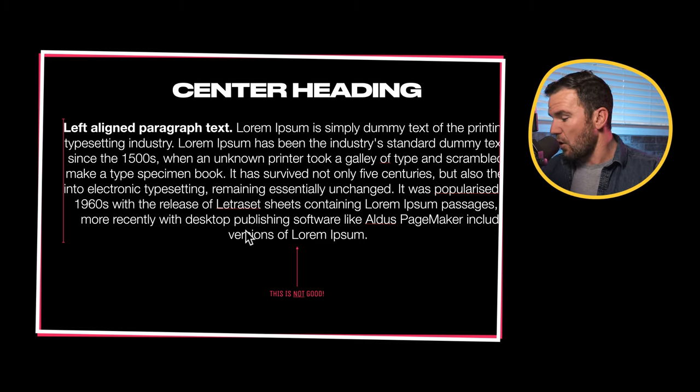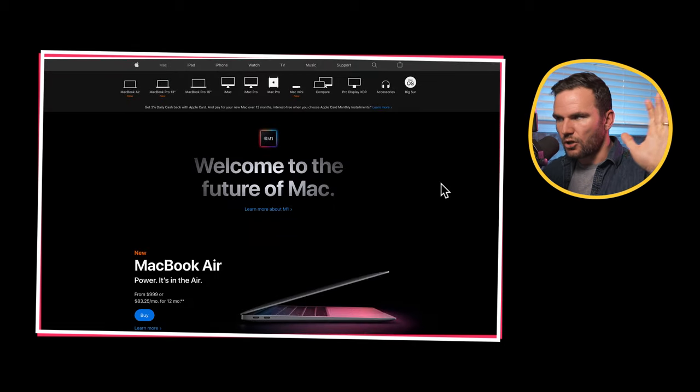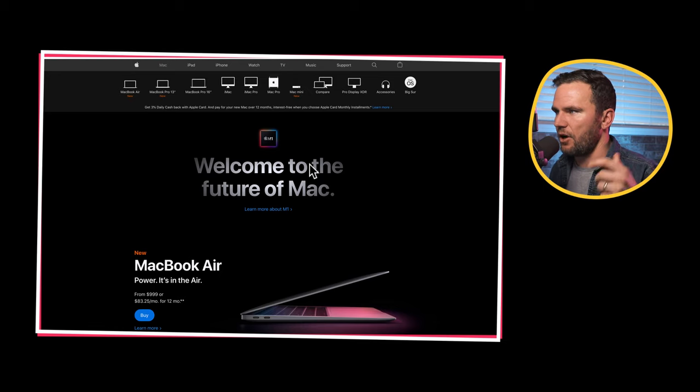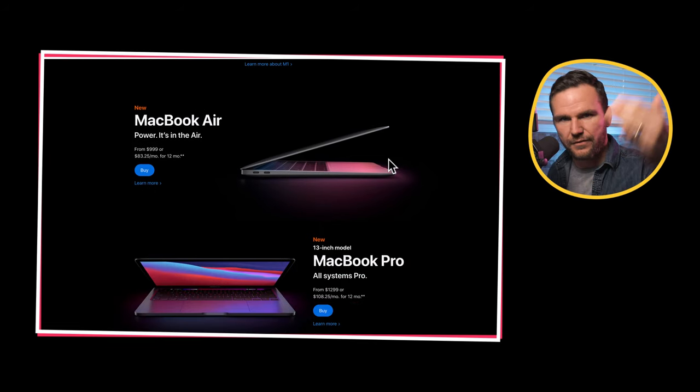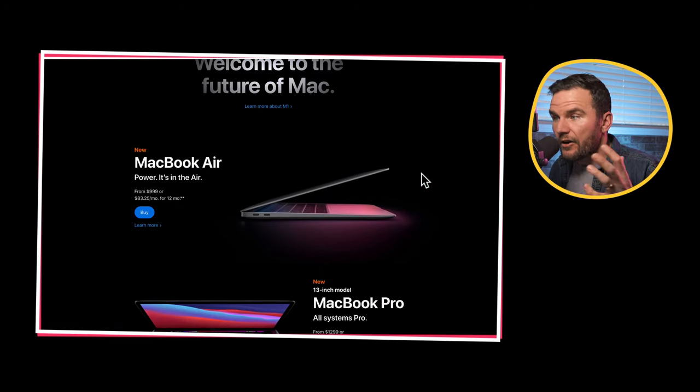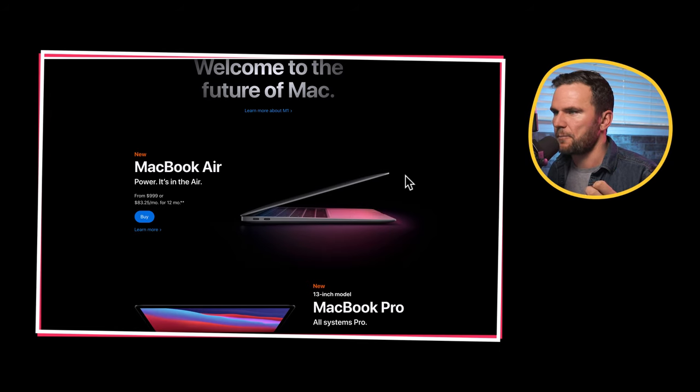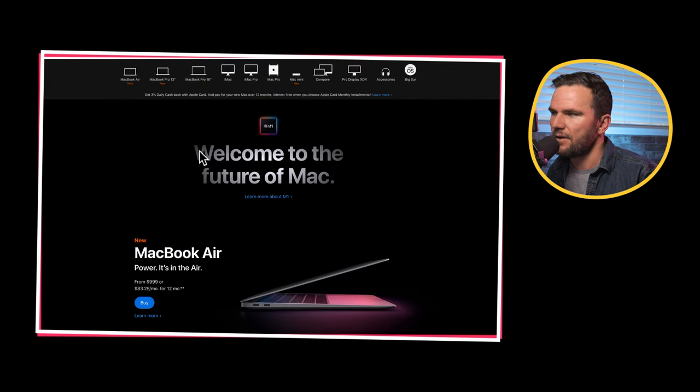You know what? I'm going on a little tangent here, and I'm going to prove to you exactly my point. So hold on here. Now look at this. Gorgeous website, epic contrast here, and it's all about selling their MacBook Air, or the MacBook Pro, all the different Mac computers. Very seductive, very high-end looking, but just take a look here. Their heading, what can we see? This is a sans serif font, and it is center-aligned. Their call to action is center-aligned here. That works. Center, that works.